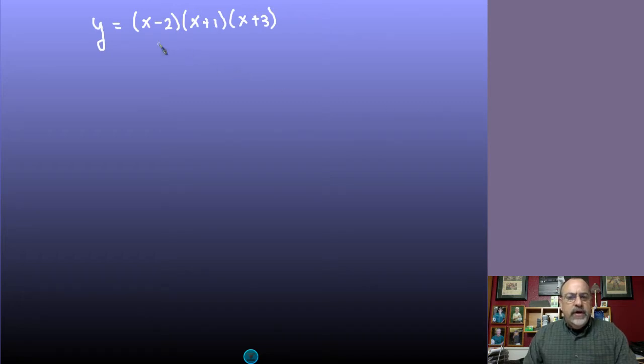We've talked about a polynomial in this form. This is called the linear factored form. These are factors of the polynomial because we'll multiply them together to create the polynomial in standard form, which we did in Lesson 1. We also looked at taking a polynomial, a cubic in particular, and factoring that when it has a common factor of x.